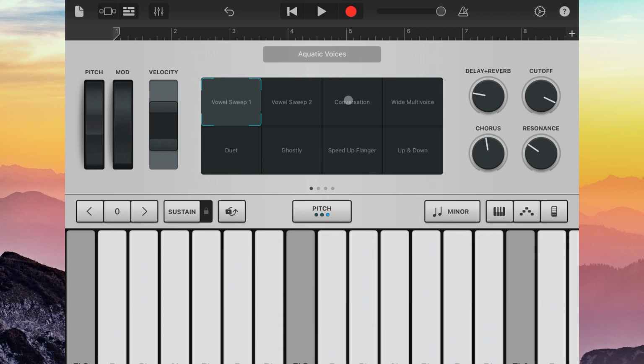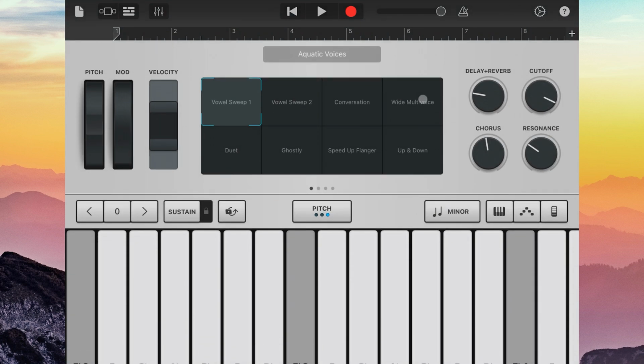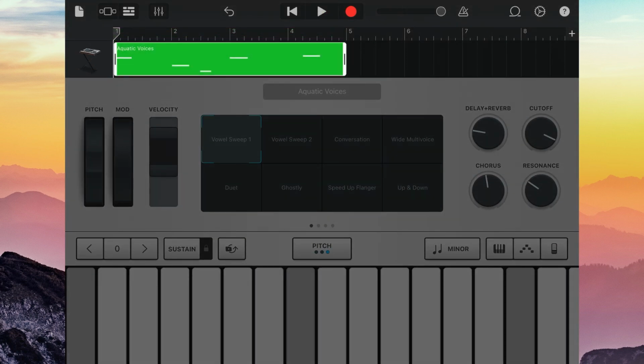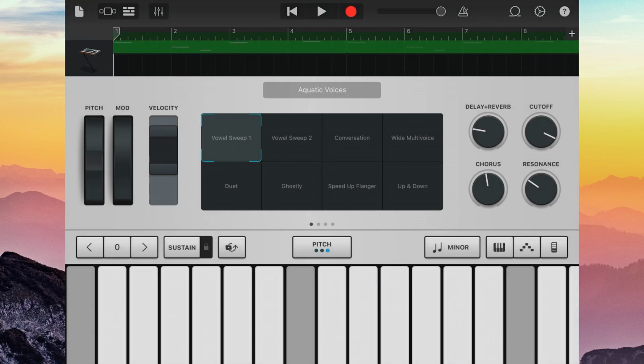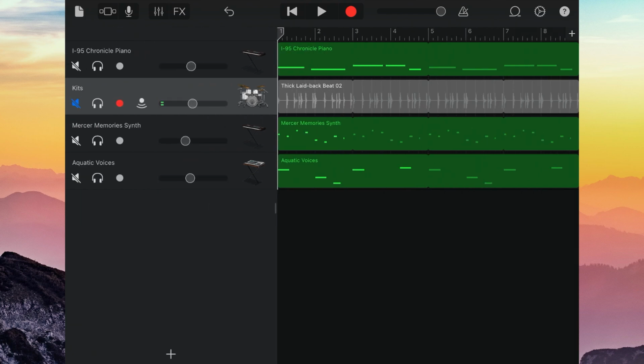And what that allows me to do is record multiple takes, and I can choose what I want. So let's see if we can get this right. Okay, that's really nice. I think that recording's good on its own. Now let's mute this drum loop.